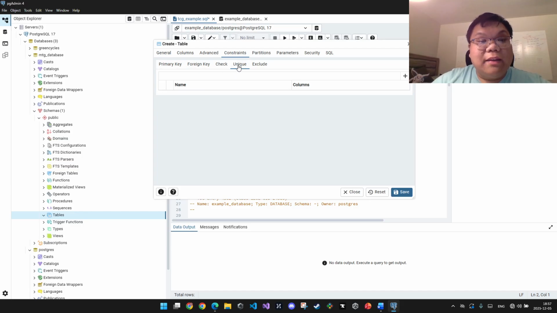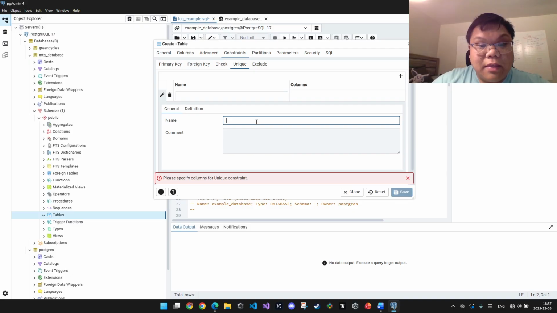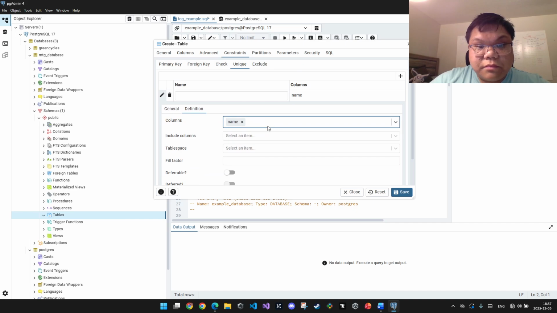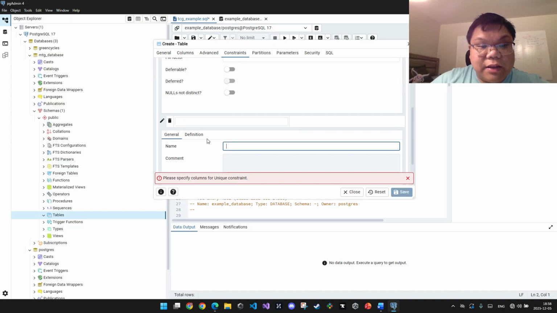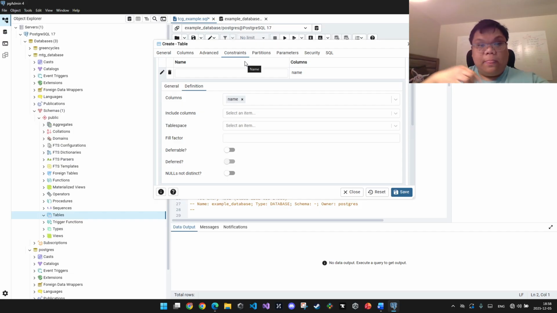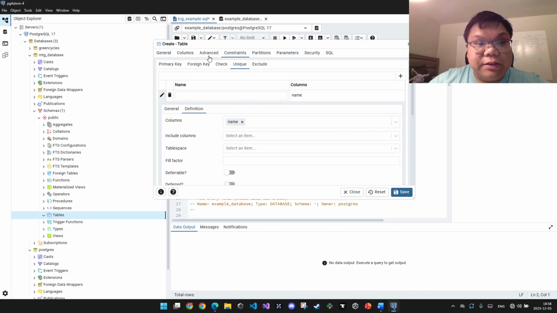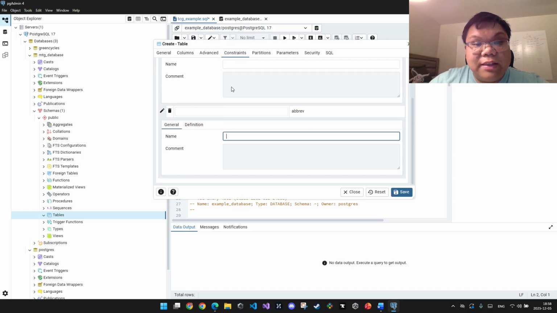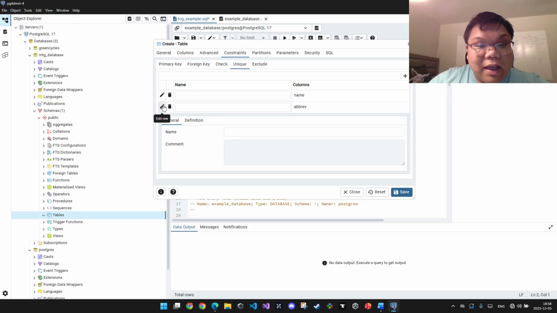And then constraints. I want these to be unique, so I'm going to add column name. Name should be unique. And then add another constraint, define column abbreviation to also be unique. So all set names and all set abbreviations must be unique. So that's what those constraints are for. The primary key is the set name, and with the uniqueness constraints added, I think I'm good.